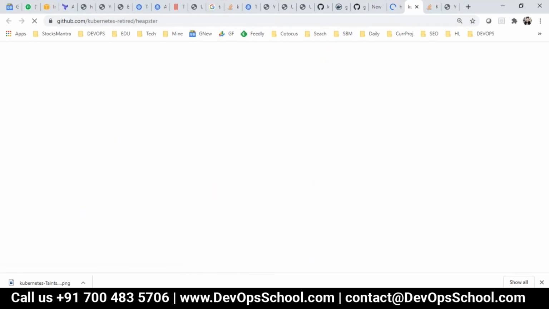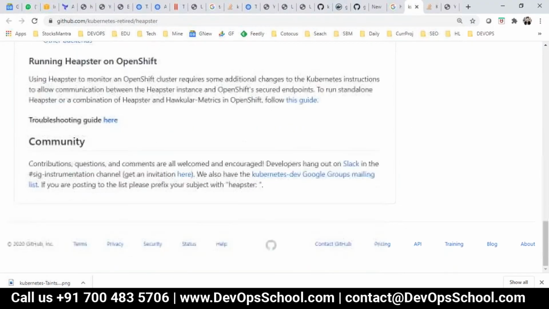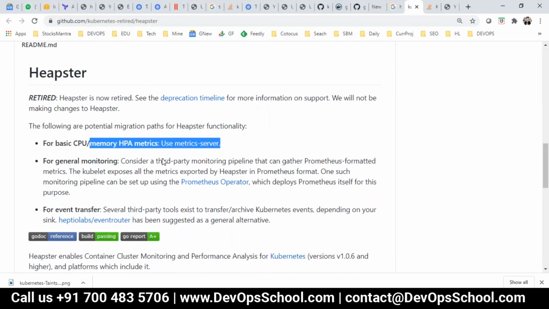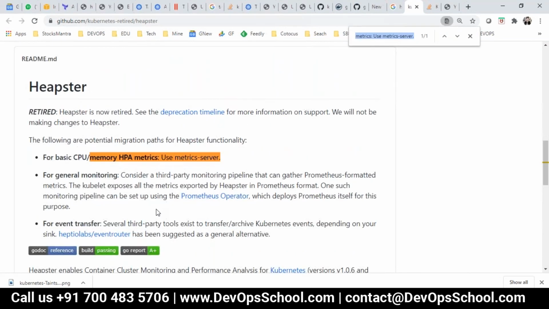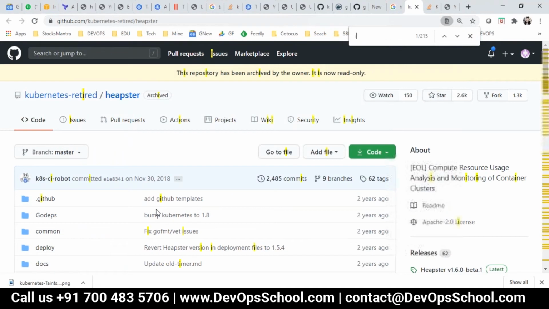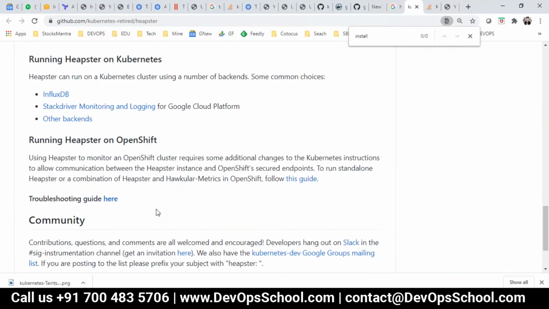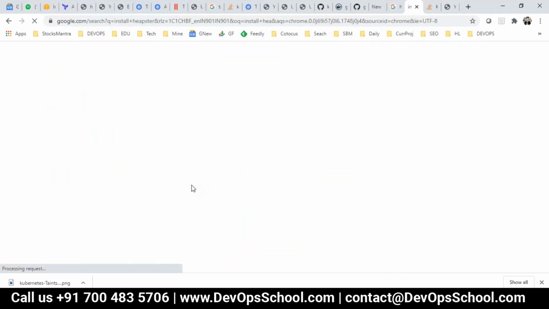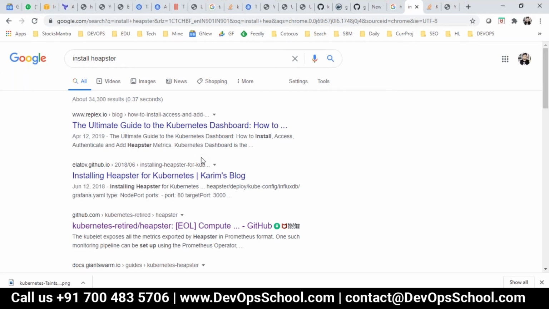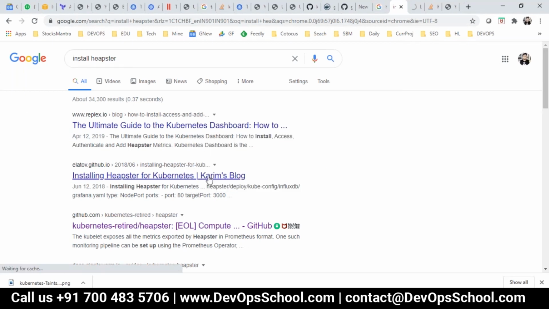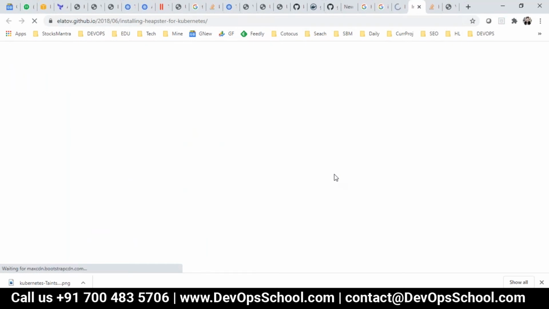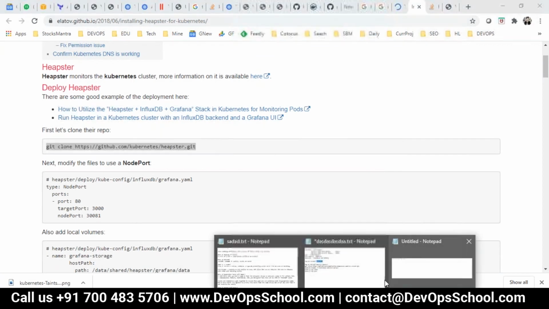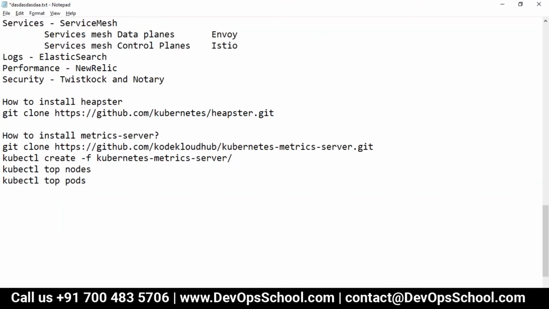I need a YAML file for Heapster. Without that, I'll not be able to use it. So change the documentation also. Just a second. Install. It's not there. Install Heapster. Without their pom.xml, you cannot do that. That's a problem. By the way, anyway, this is old stuff, but you should check this. Yes, I got it. So this is the repository.